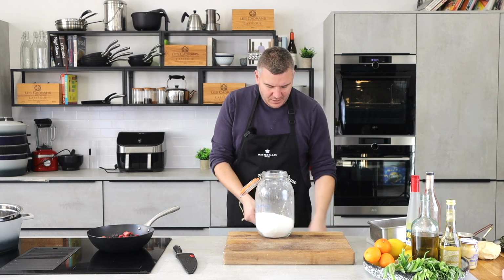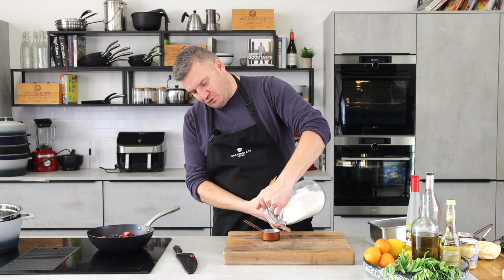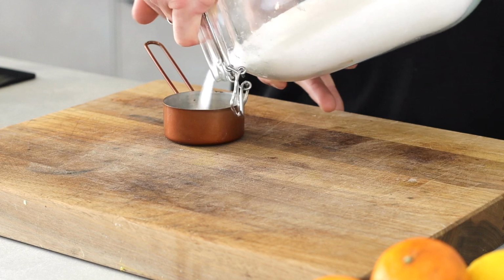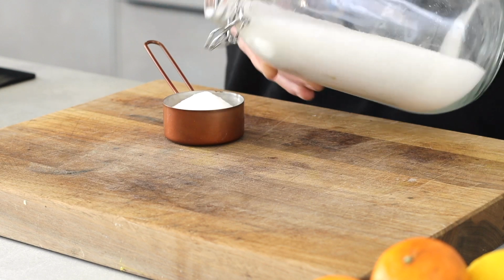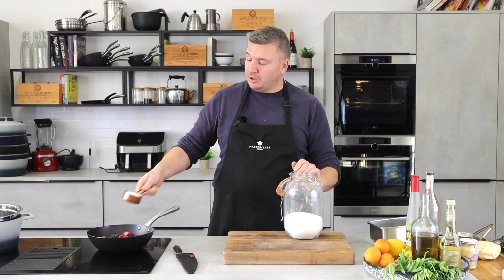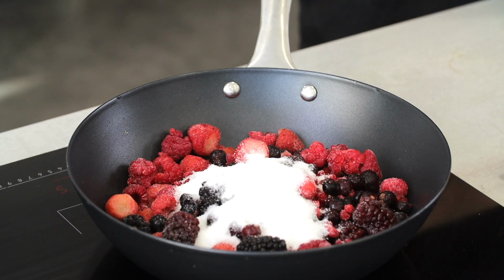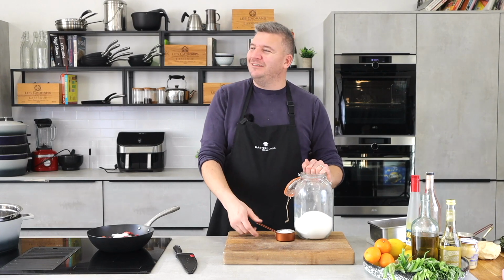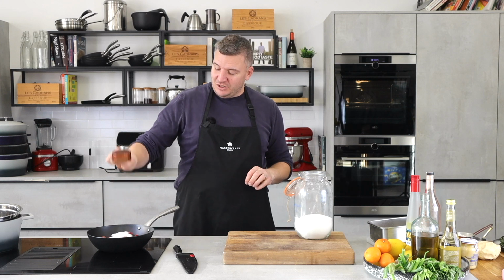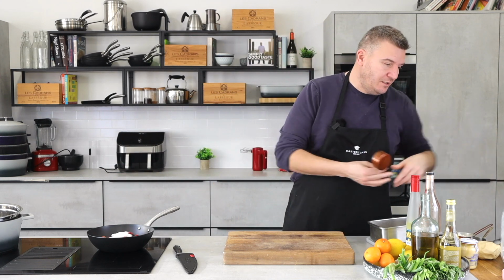All right. So the idea is to make a compote, and when we make fruit compotes, we don't generally stir them. So I'm going to go in with some granulated sugar as well, because we only want it for sweetness, so I'm going to use the white sugar. Okay. Can it be caster sugar if you don't have? Yeah, caster sugar if you want. You'd be wasting your money, but yeah, caster sugar absolutely fine. It is just for sweetness, okay?